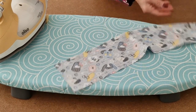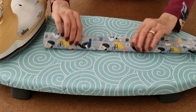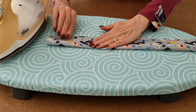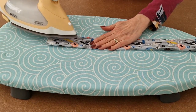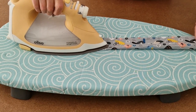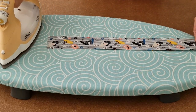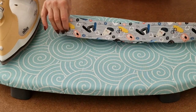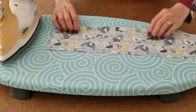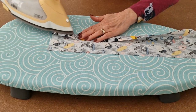Next, leave your fabric the wrong way and fold it in half and make a crease. Open out and then fold this edge into that crease you've just made and press.